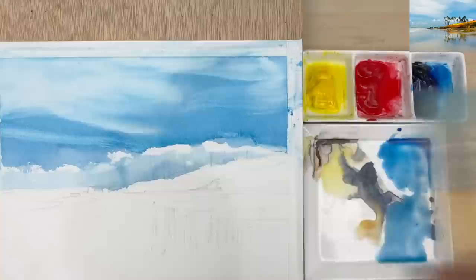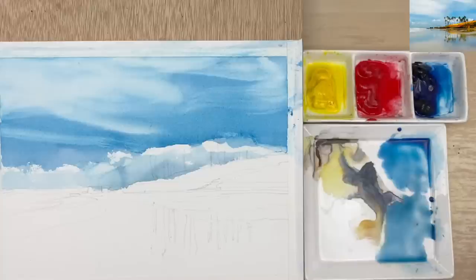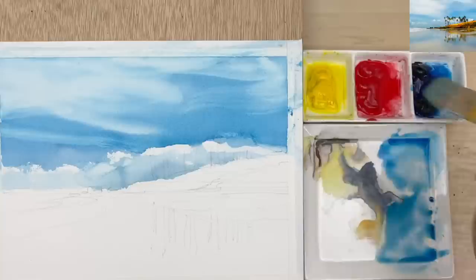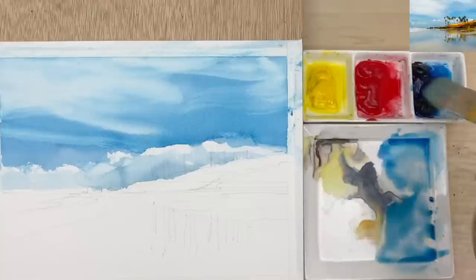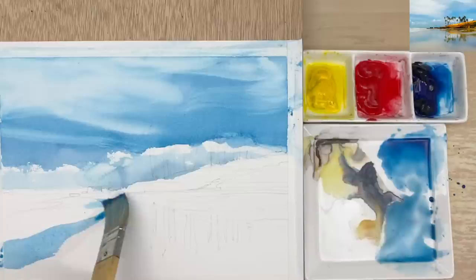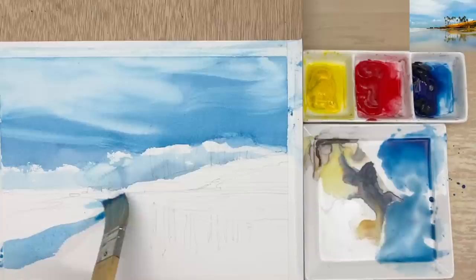The timing is very important in watercolor painting — there's no doubt about that. Now I'm going to work on the reflection. I'm going to use the same blue color right over here, taking a little bit more blue because I added some water which made it lighter. The reflection is the same color as the sky. Sometimes you use the whole brush, sometimes just the corner.